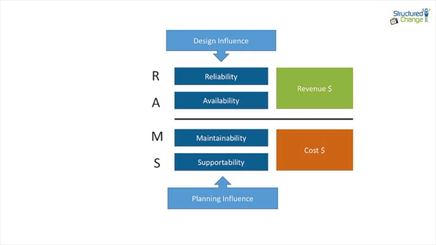This next diagram shows that design influence is a major factor in determining reliability, and reliability also plays bearing on availability. Whereas below the line, it's your degree of maturity and planning that assist in your supportability. Supportability allows you to maintain in the correct regime, timescales, etc. To maintain, we need availability of our assets, but to have availability we also need to be mindful of our maintenance. This is where the two come across the line and meet head-on, demonstrating how well you do your planning but also how well your design considered this fact.